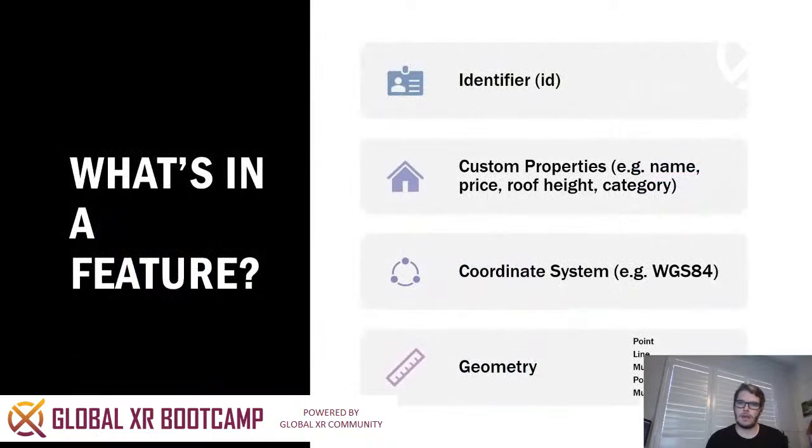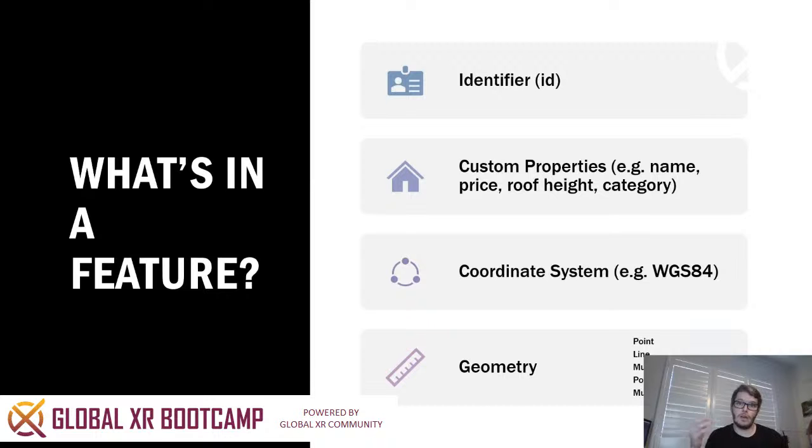But at the end of the day, that'll be a feature, and no matter what storage it uses, a feature will contain a whole bunch of things. One of those things is an identifier, just a unique identifier for the feature. There'll be a whole bunch of custom properties, and this will really depend on what you're doing. If you're modeling a bunch of pipes coming out of a gas refinery or something like that, then your properties will have flow rates and things like that.